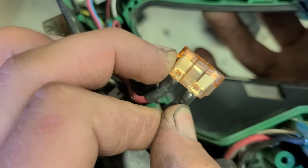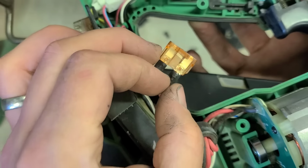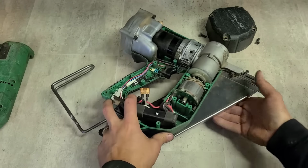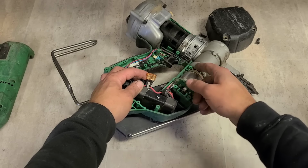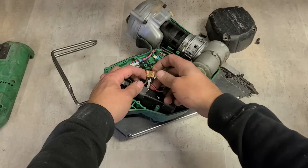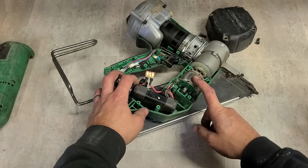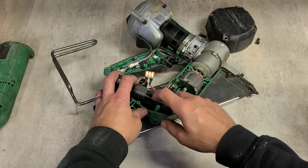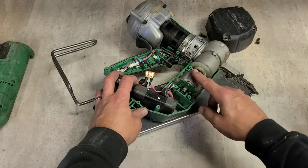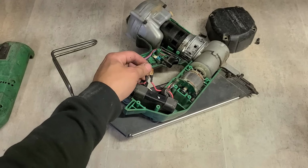that is just a fuse. Doesn't look burnt, but this leg snapped off from the side. So we can easily replace that. That's handy. These have a 40 amp fuse actually wired in to the battery terminal. So just in case she's under heavy load and she draws too much current, she'll pop this here fuse before she does any damage to the controller or the motor. Very handy little feature. Not many brands have that.